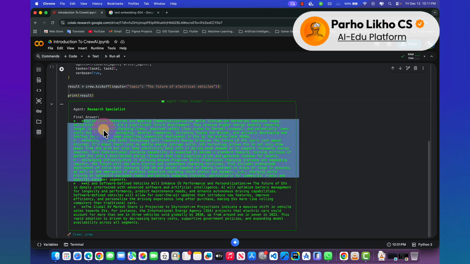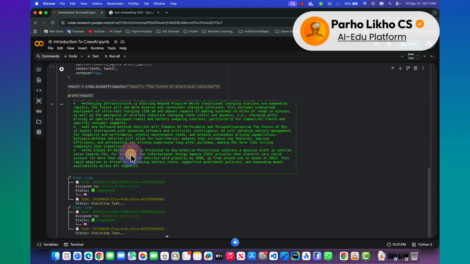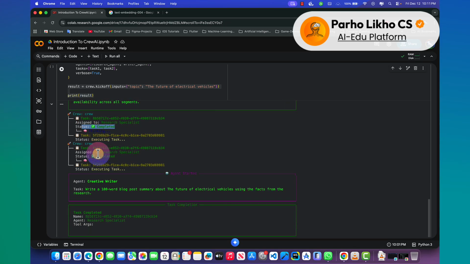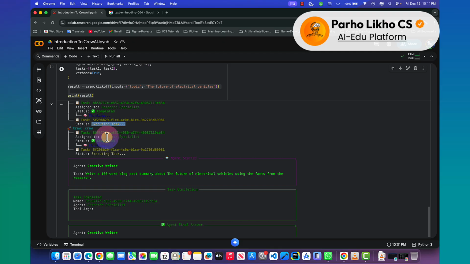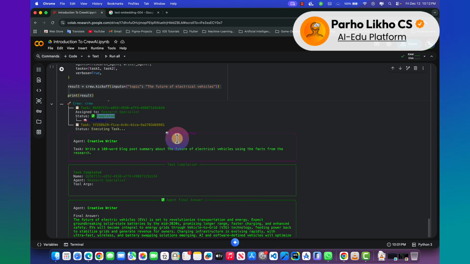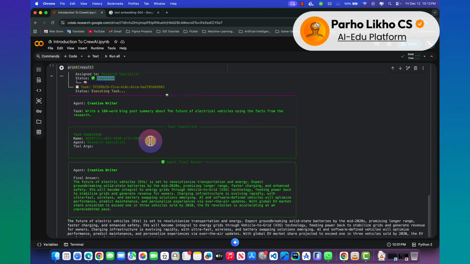Okay, so this is the research specialist agent result, and here is the task status and task execution: researcher specialist task complete, and then the creative writer. We need to call the creative writer and write a short blog summary about the future of electric vehicles using the facts from the research.